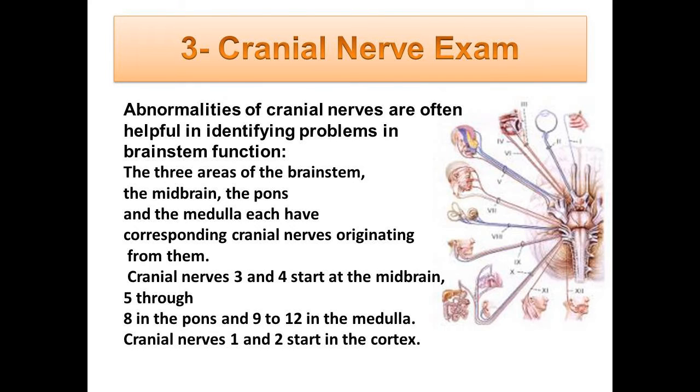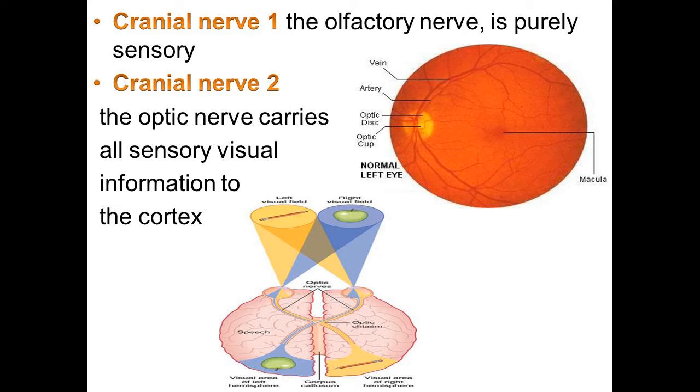So we're going to test your cranial nerve 1. So what I want you to do is totally block one nostril off. Cranial nerve 1, the olfactory nerve, is purely sensory and is rarely tested in the screening exam. If there are any concerns raised in the history of a change in taste or smell, each nostril should be tested separately using a non-noxious smell such as mint, orange, or vanilla. So block the other one. The ability to smell the substance is more important than the ability to identify it correctly. Good job. Cranial nerve 2.